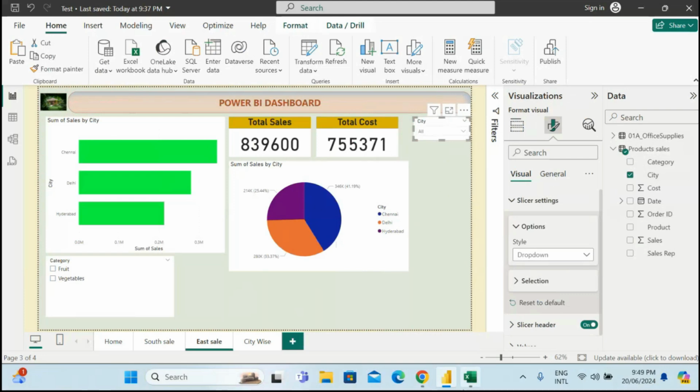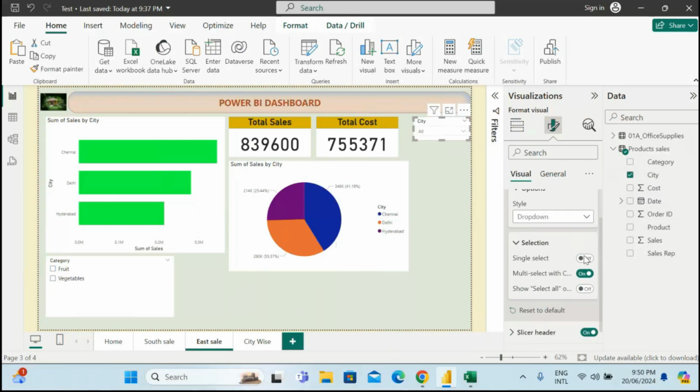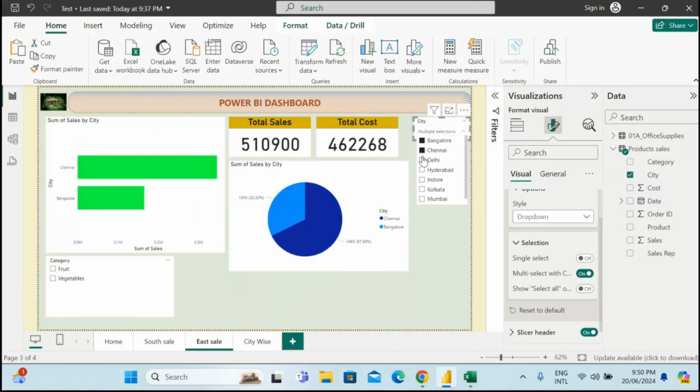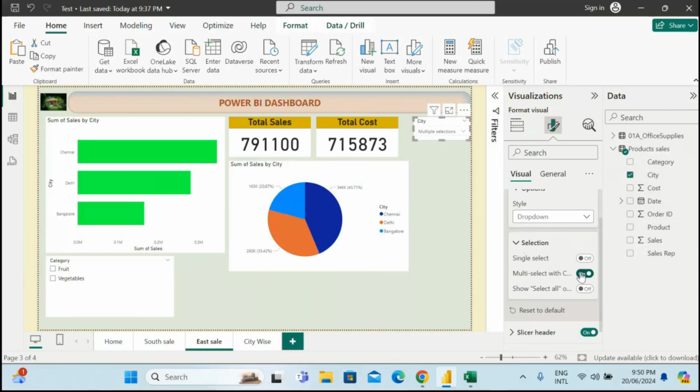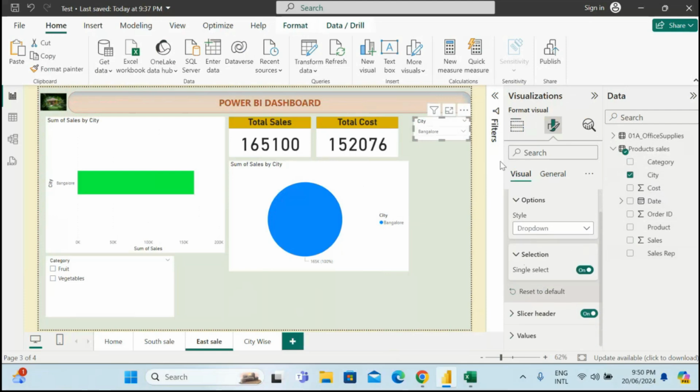Likewise, you can arrange multiple slicers in one page. In the selection section there is a multi-select option. That's why I can select multiple options when I'm pressing control, right? If I turn it off, I can choose only one value.